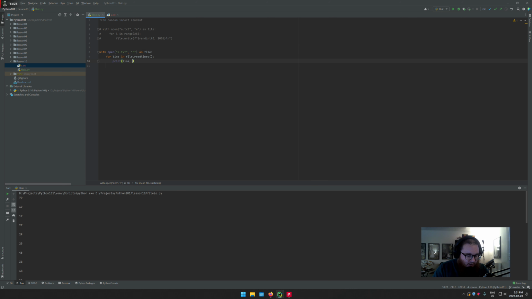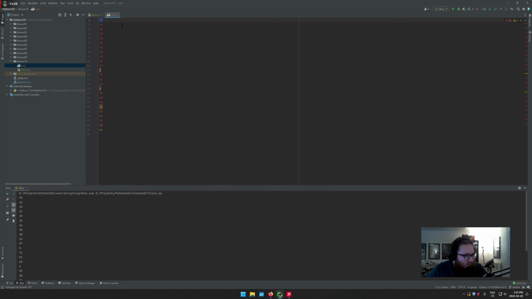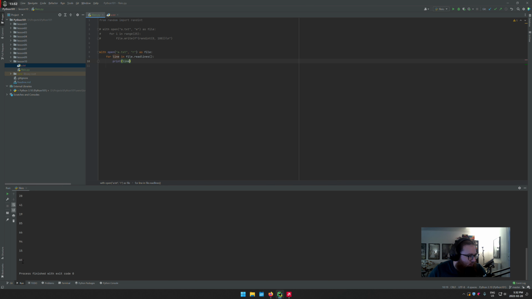Now, just to make things a little bit more confusing, or potentially clearer, I'm going to do that. What did that do? Right now, each line ends with a new blank line, and when I print out a line, I automatically print out an end line. So if I didn't say, hey, stop doing a blank line at the end of my line, I end up over here with an empty line between each line, which takes up way too much space.